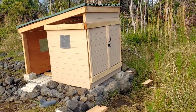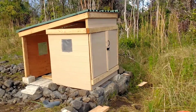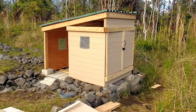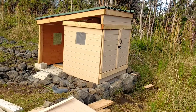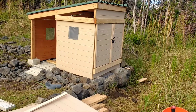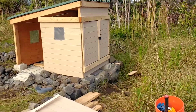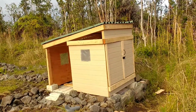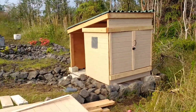I am not unhappy with how the duck house is coming along. Considering I'm clueless and had nothing but a sketch on a piece of scrap paper that I did at work on my lunch, I think it looks okay for a duck house. And it's not an eyesore, because the back of this is the first thing you see when you come up the driveway. You come up the driveway and you see the duck house, and so I didn't want it to be a massive eyesore.